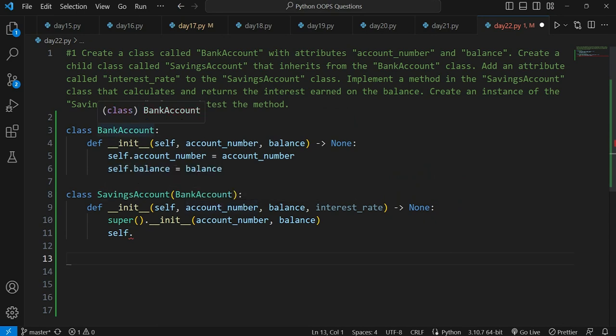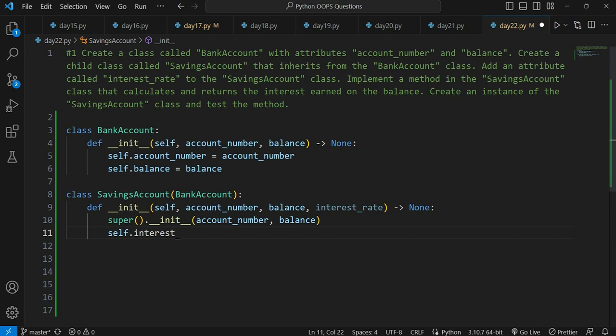BankAccount has two attributes, however SavingsAccount will have three attributes, and it is self.interest_rate equals interest_rate. Now we have three attributes in SavingsAccount, whereas there are two attributes in BankAccount.